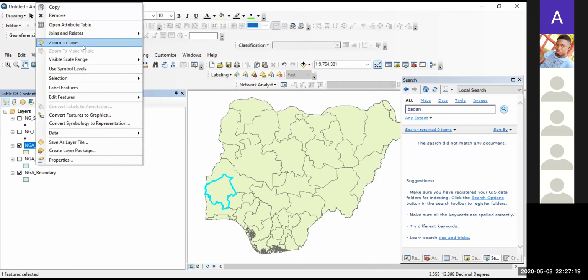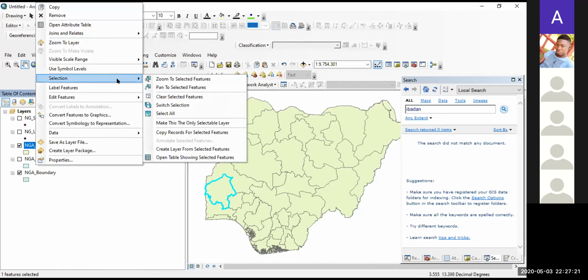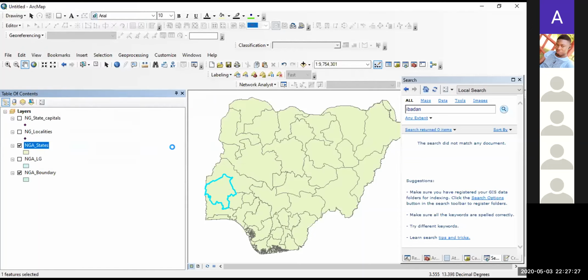Come down to the second to the last option. Click create layer from selected feature. You can see that is the state alone. So you can rename it, double click it, or change the color.